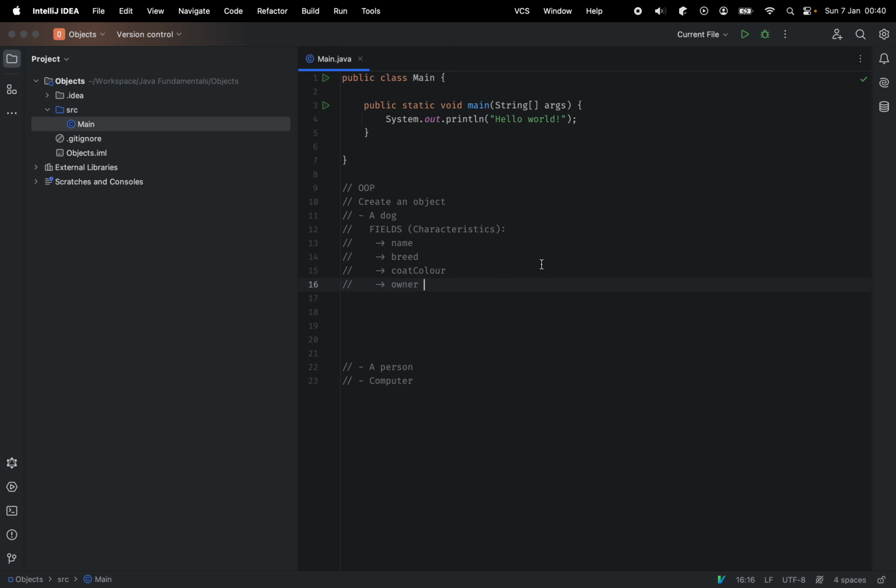Now, we also have behaviors, right? So a behavior is going to be things like bark, eat, for example.